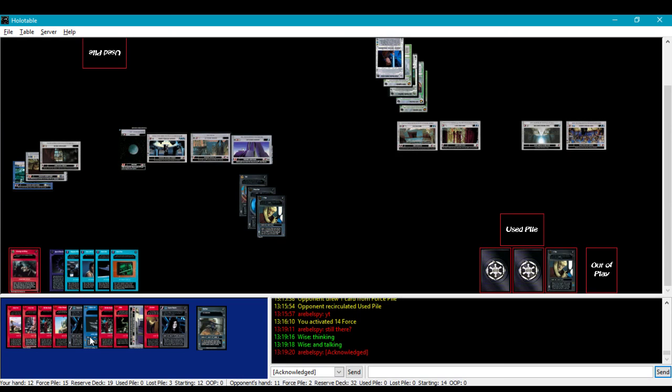Alright, let's go ahead and force push now. Or should I? I should verify my reserve, make sure there is a Fett in my force pile.